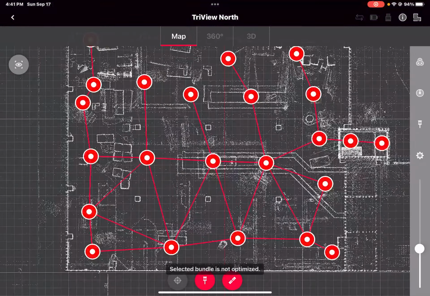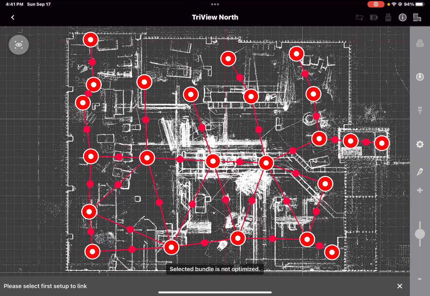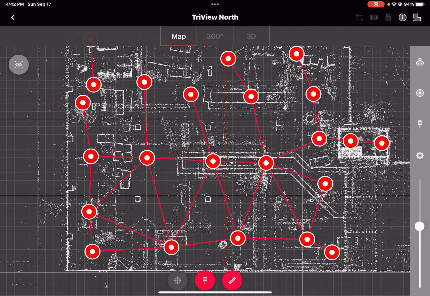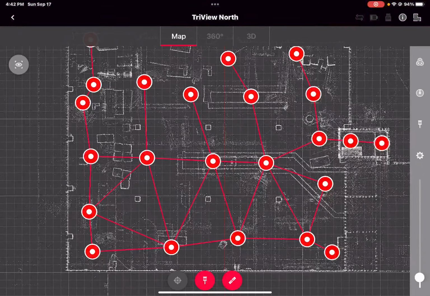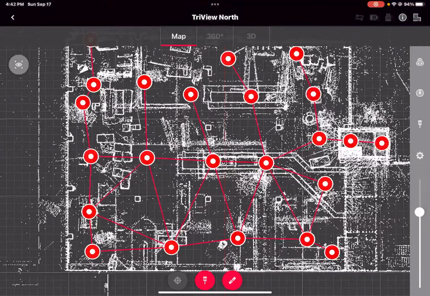So another kind of new tool that was released. Once you go into your link creation tool, on the right side of your panel, you'll see you have a slider. It's a little bit different from the standard point size slider. If I exit out of this, as you move the standard slider, it just increases or decreases your point size.